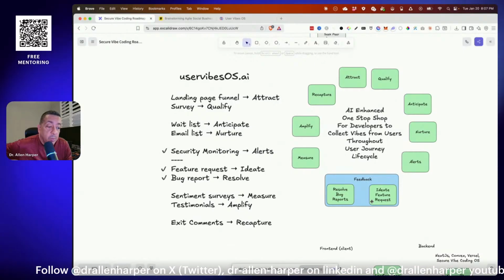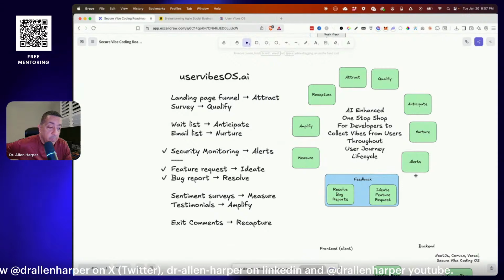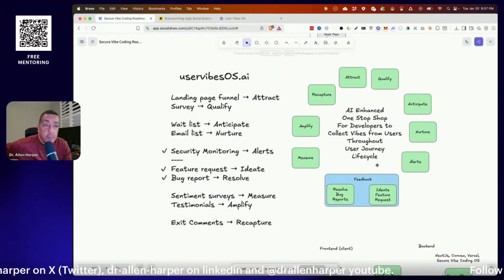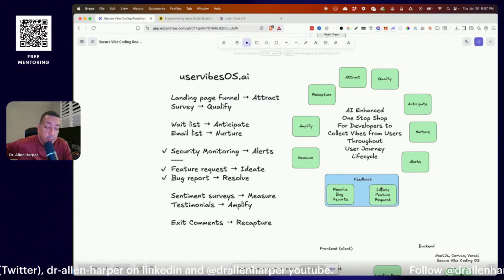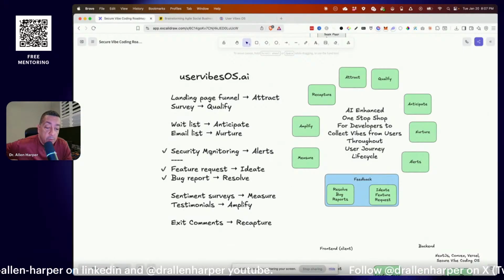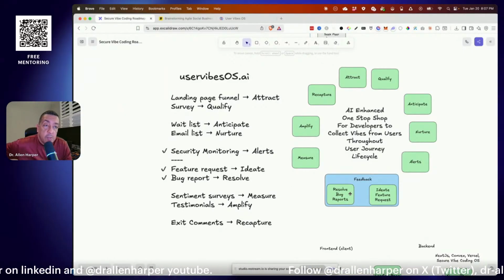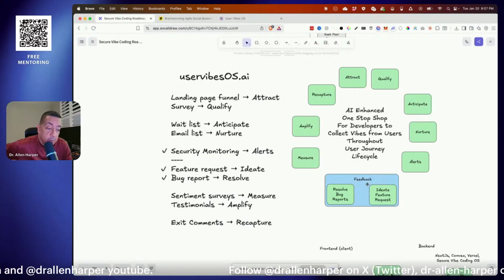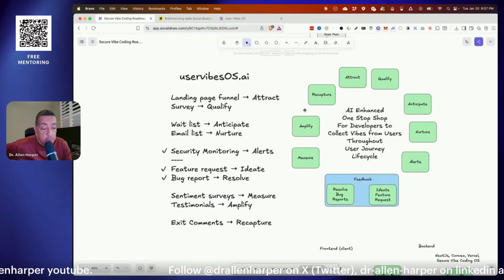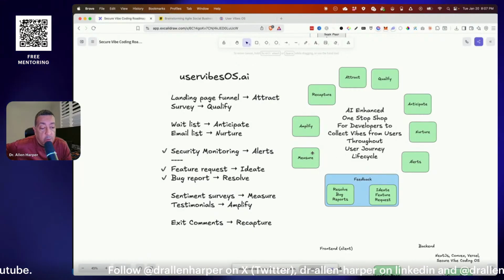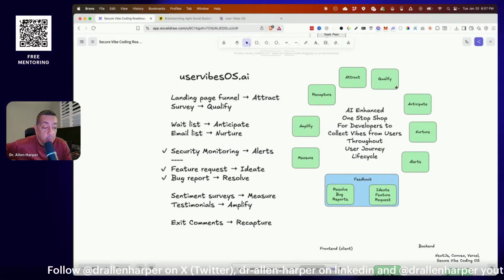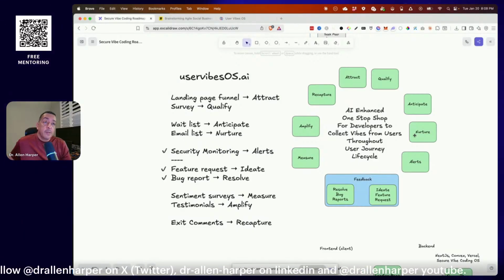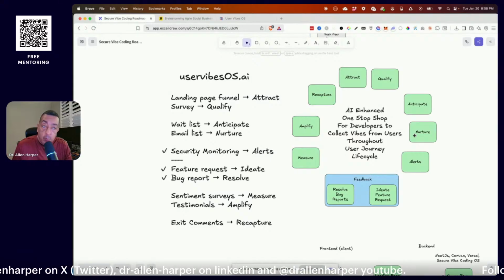Now, there are a number of competitors out here in each of these different areas, but nobody's putting it all together. But initially, we just have the feedback thing working and the security monitoring. So that's better than what the competitors are doing. Once we start marketing, we'll also start working our way around the circle, probably in this direction. We start stacking features and then we can charge more.